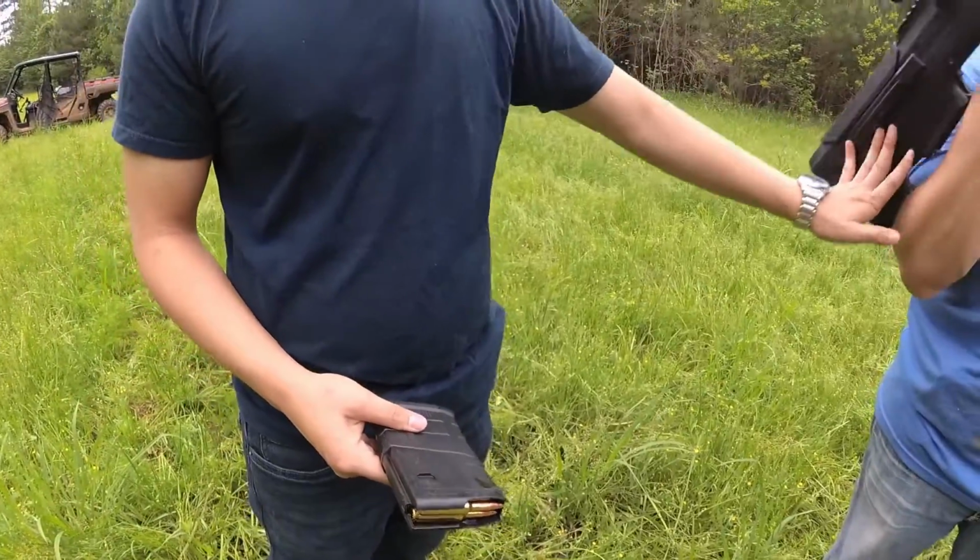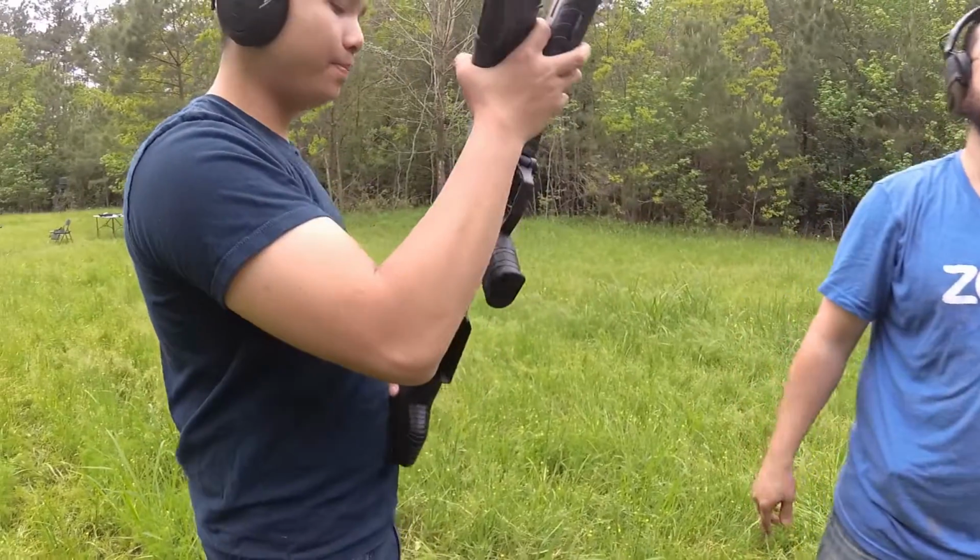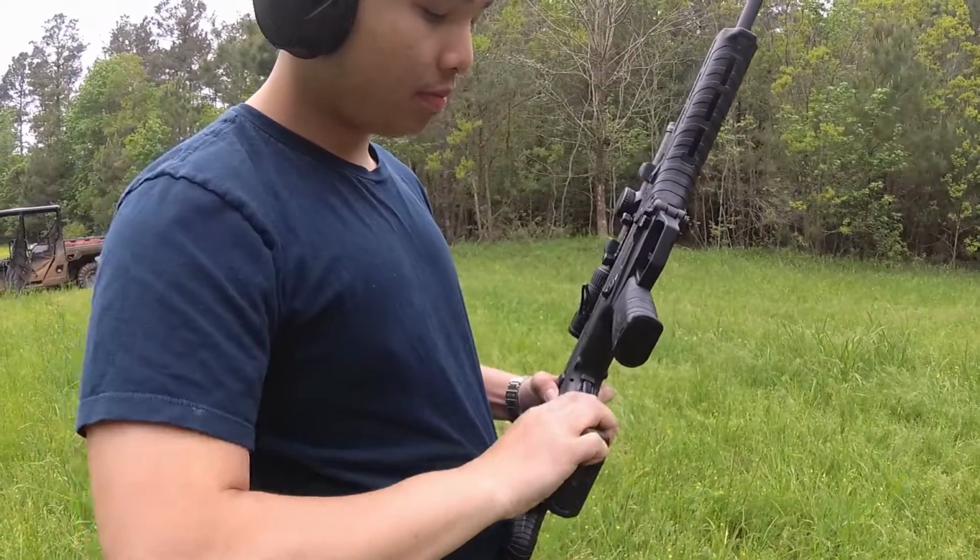The 6.5 308 setup does in fact use the standard PMags, the 7.62 NATO PMag. Nice.